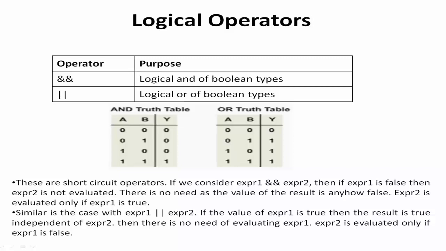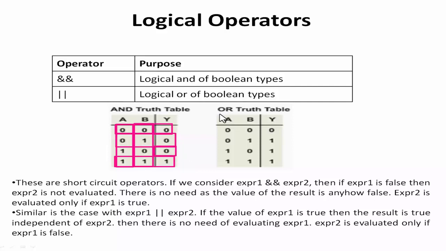Next one is logical operators. Here we are going to use logical AND and logical OR. Here we are going to see the truth table. You can assume 0 means false and 1 means true. Here the value of 0 and 0 should be 0. In the AND operator, if both are 1, then the result will be 1. It means both must be true, then only it will be true. In other cases it will be false. So 0 1 or 1 0 or 0 0, it will be false.